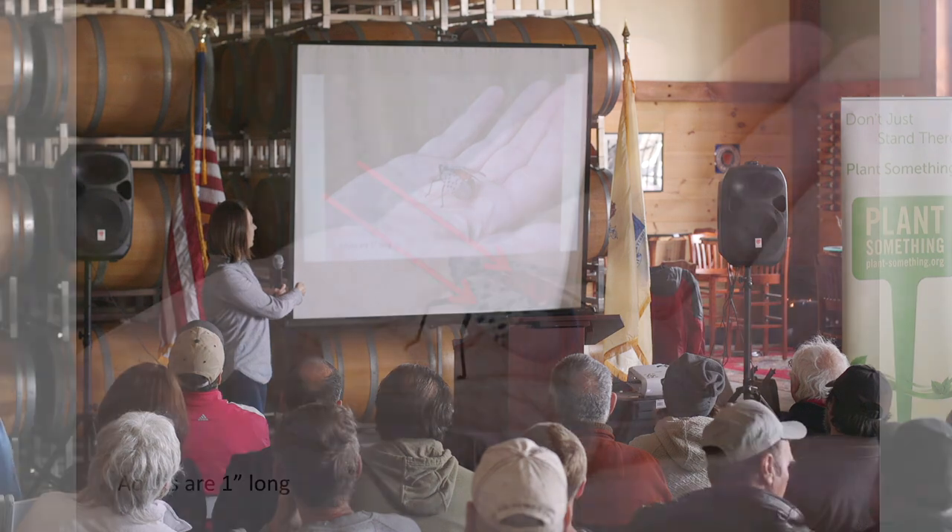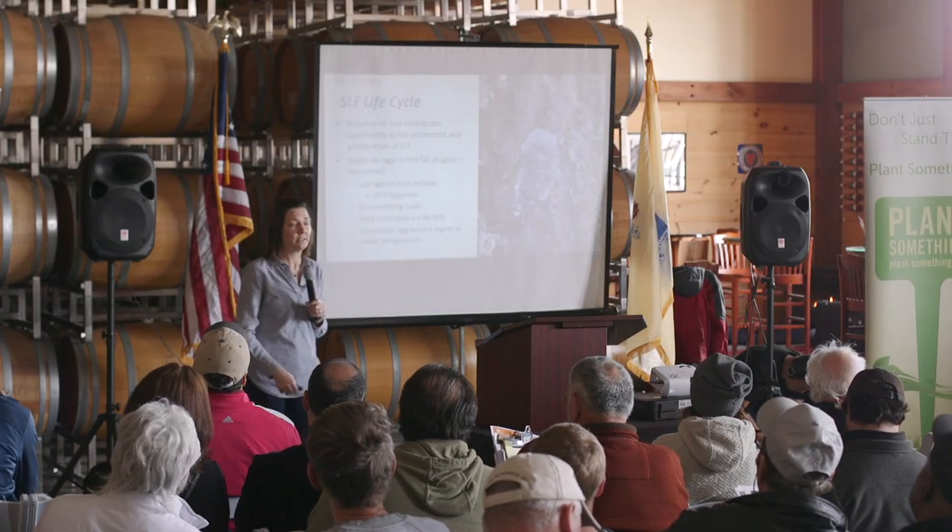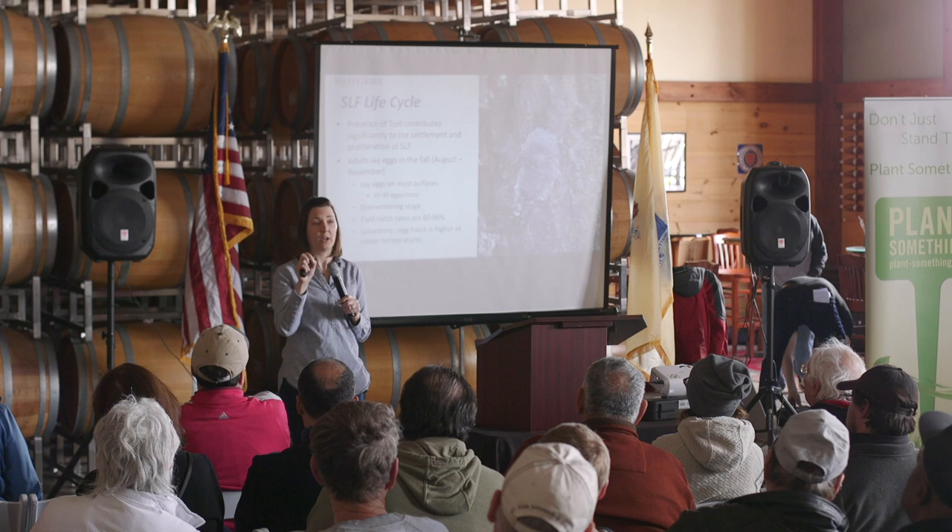This is a rather large insect. This adult — I believe it's a female — has very distinctive coloration different from native species. It's polka dotted and very colorful, with gray polka dots on the outside wings and bright red with white banding on the underside. It can look like a moth or butterfly to the untrained eye, but it's a plant hopper, which means it's a sucking insect pest with a piercing, sucking mouthpart, like a stink bug, aphid, or cicada. These insects feed primarily on phloem through the bark of trees and vines — not on fruit or leaves.